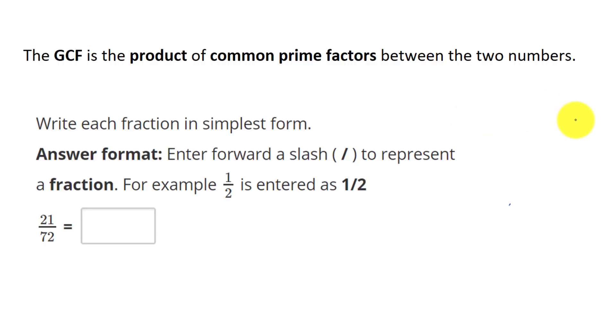In the previous lessons, we learned about the process called prime factorization, which allows us to find all the prime numbers that multiply together to form that particular number. We also learned how to use prime factorization to find the greatest common factors between two numbers. Basically, it is the product of the common prime numbers or prime factors between the two numbers.